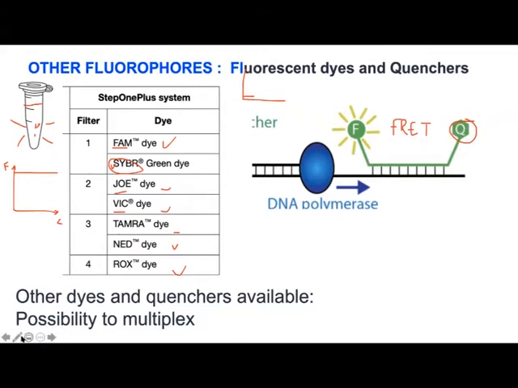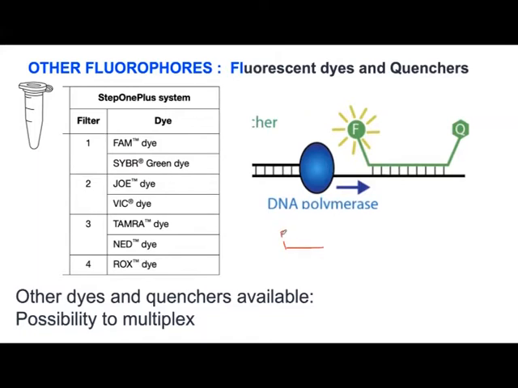So how do we actually use this in a real-time PCR? You design what is called a probe. And a probe is basically a single-strand DNA molecule. It has a fluorescence molecule at one end, and this molecule could be VIC, FAM, TAMRA or NED. And each one of them will have a quencher. This probe, you need to design and you need to buy it. And if you use this, it's more expensive than SYBR Green because of this arrangement.